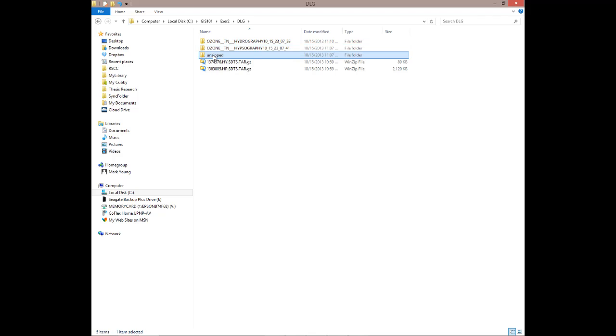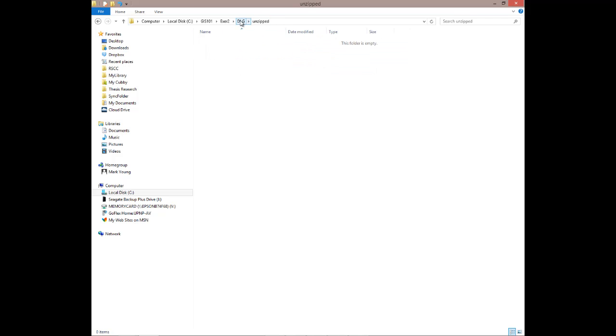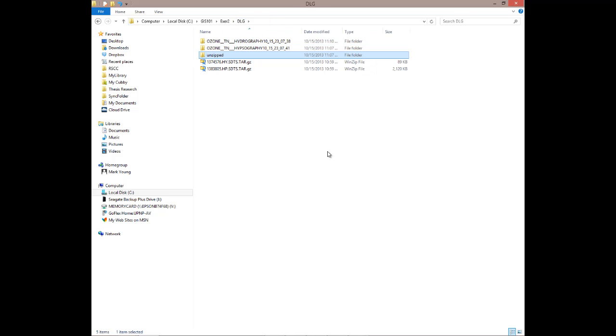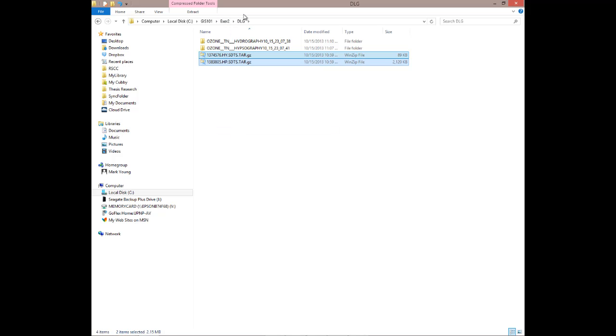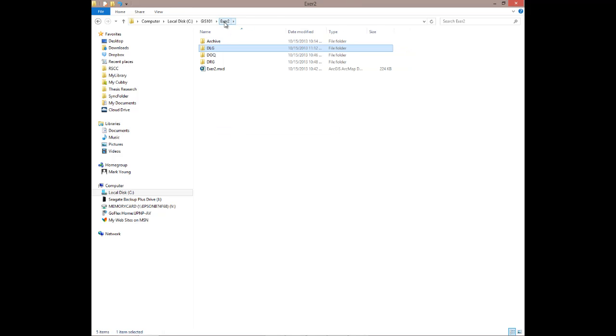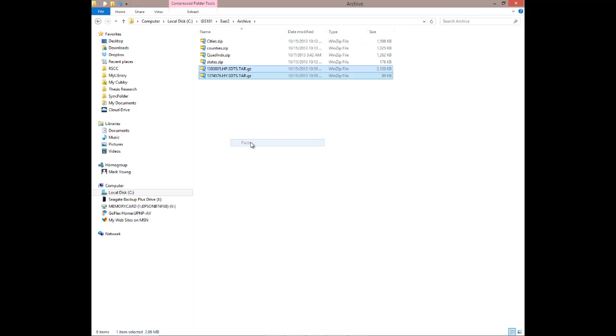And it creates the unzip folder, which again, it's blank. It's just an extra folder that you can delete if you like. The program doesn't delete it very well. And to be consistent, now that we've processed that data, let's take our archive data out of here. I'm going to cut that out. This all saves space in the eventual zip file that you're going to make at the end of this exercise. So I'm going to take it out of there and just put it in the archive folder.